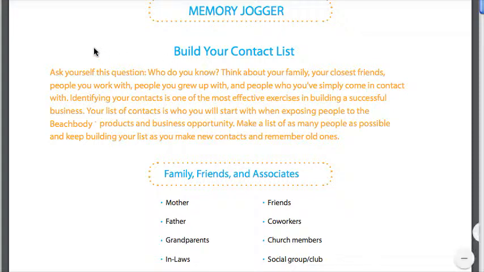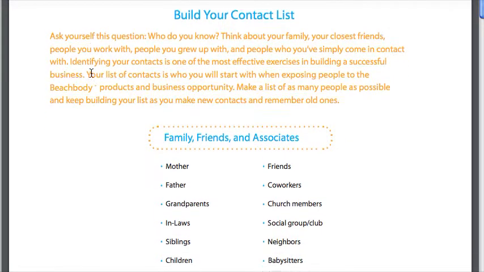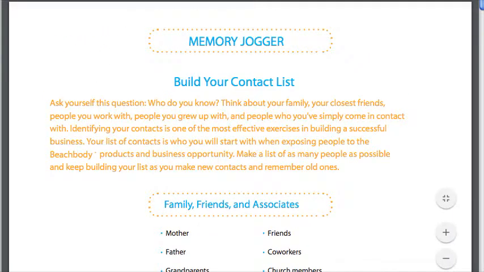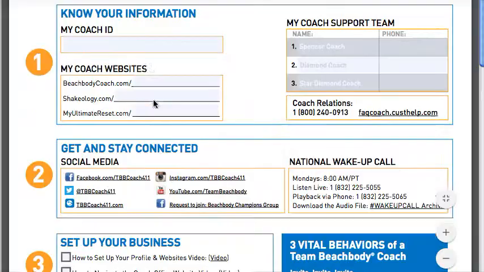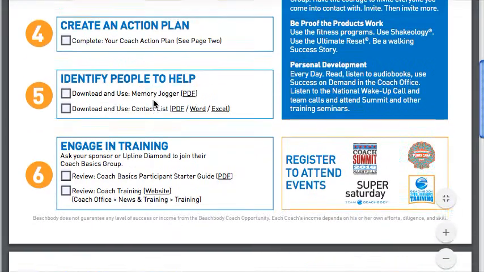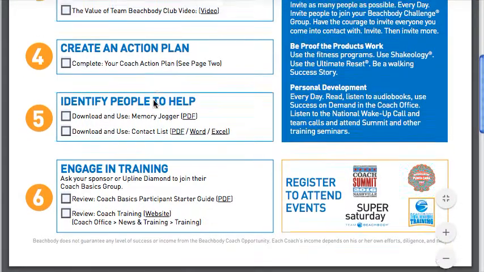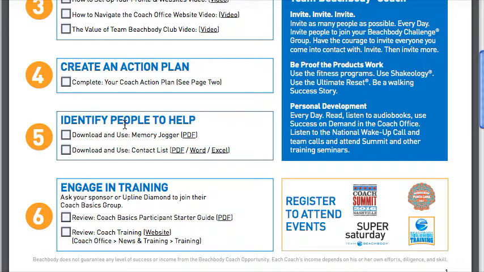Try to make 100. Then it starts giving you that idea of, wait, I do know a lot of people, especially when people use that as an excuse: I don't really know a lot of people. They do usually know more people than they think they know once they start writing it all down. So that is probably going to be your hour of work for that day, just making that people to help list.